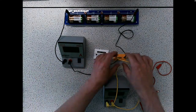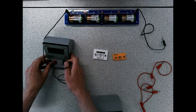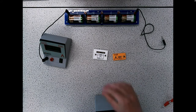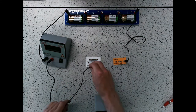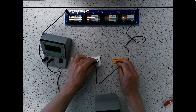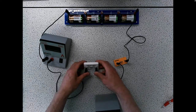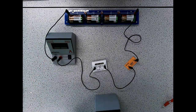So in order to do this, I'm going to unplug pretty much everything and start again. If you try and put things in without really doing it logically, you can easily get confused. So I'm going to put my resistors side by side, and again I'm going to start by making one loop with all of them in. And if I do it this way, then it's really clear what I'm doing, and I can really avoid making any mistakes. So here I've got one loop with everything in. And again, a little bit of wiggling, just make sure we are actually getting current.